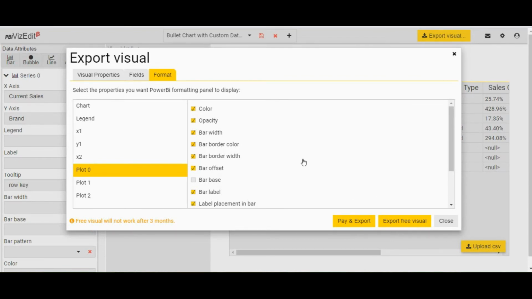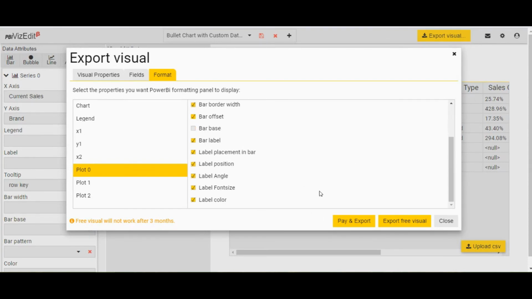We also recommend here to select all the options if you are opting for a single-time download. I would recommend you choose all the options, because you will not get a second chance after you pay and download. So tick all the options that are here. If you are on a subscription plan, however, we recommend selecting only the necessary options. This will help avoid clutter in your Power BI visual dashboard. If you need another visual, you can always come back to the editor and select additional options or also deselect them.